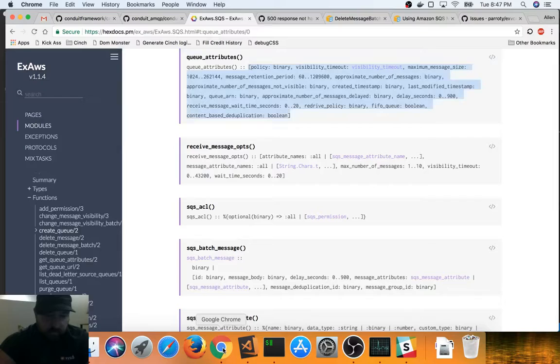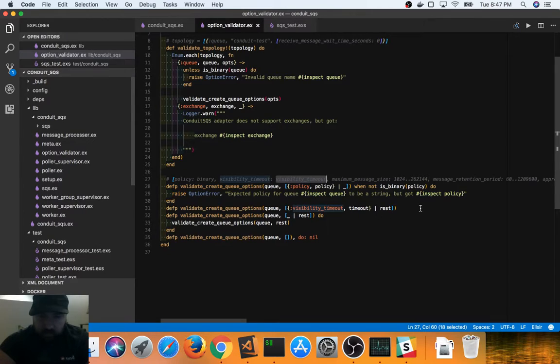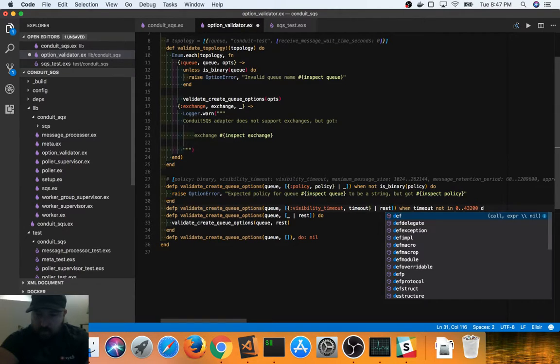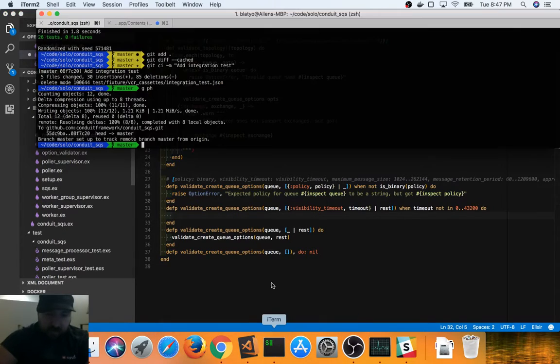Let's check what visibility timeout was here. So it's just a number in that range. So we can do when timeout, when, is it timeout not in or not timeout in? I need to check that.